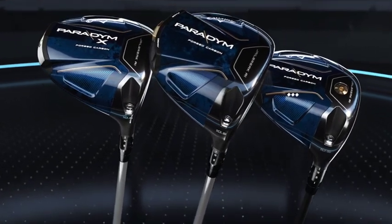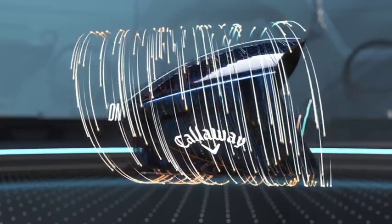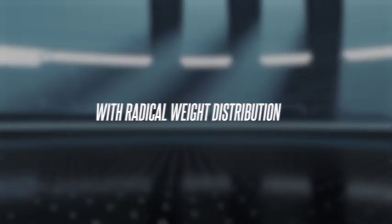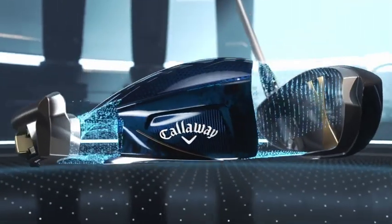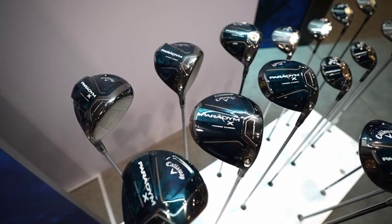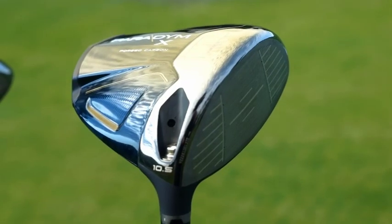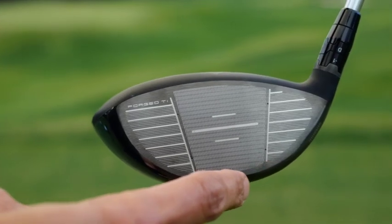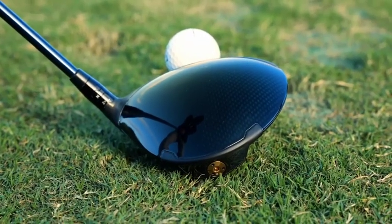It's always been kind of flat, maybe a little curved. So this is amazing, and why it's amazing is it allows us to push a ton of weight to the face and to the back. So it's carbon fiber where it does the most good, not just carbon fiber for the sake of carbon fiber, so we can really move mass. The R&D team could put technology into the face, move mass to the back to help with MOI, and really drive performance.